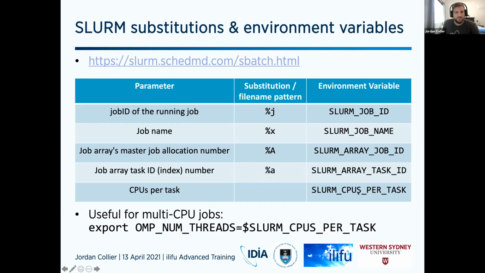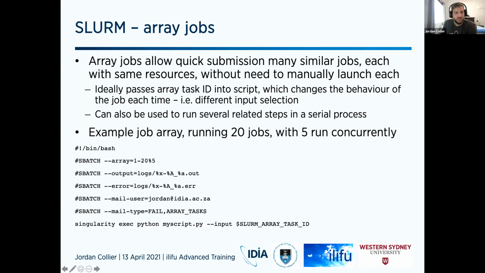And then we also have CPUs per task, which is important if you're doing multi-CPU processing on a single node, since you may want to export OMP num threads to do that, which I'll talk about a little bit later. So if I just go back, for instance, you could see in my output, I've used %X dash, and then essentially this will give job name dash job ID underscore task array ID. So every single separate task that's being run within the job array has a different and unique standard output and standard error log.